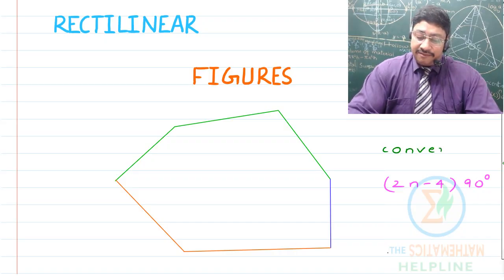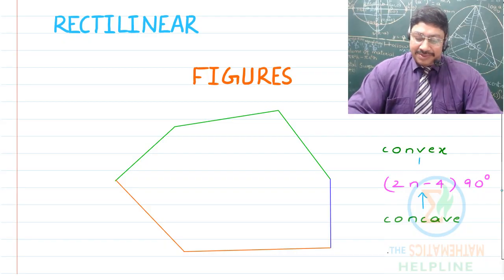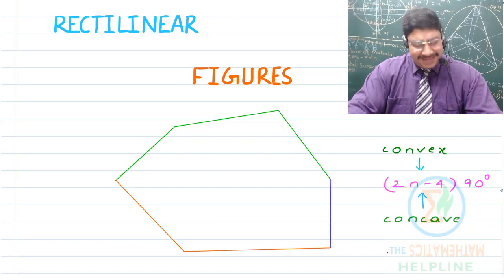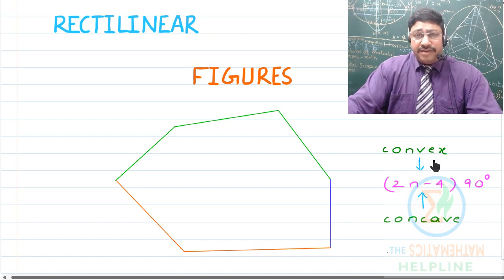Now this is for a convex polygon, and if you talk about a concave polygon, as simple as that, both of these are exactly the same. So that's a joke, right? You must be thinking that sir kept us waiting just to tell us it's going to be the same. Yeah, this is how you remember it. So whether you talk about a convex polygon or a concave polygon, remember that the sum of the interior angles is 2n minus 4 times 90 degrees.